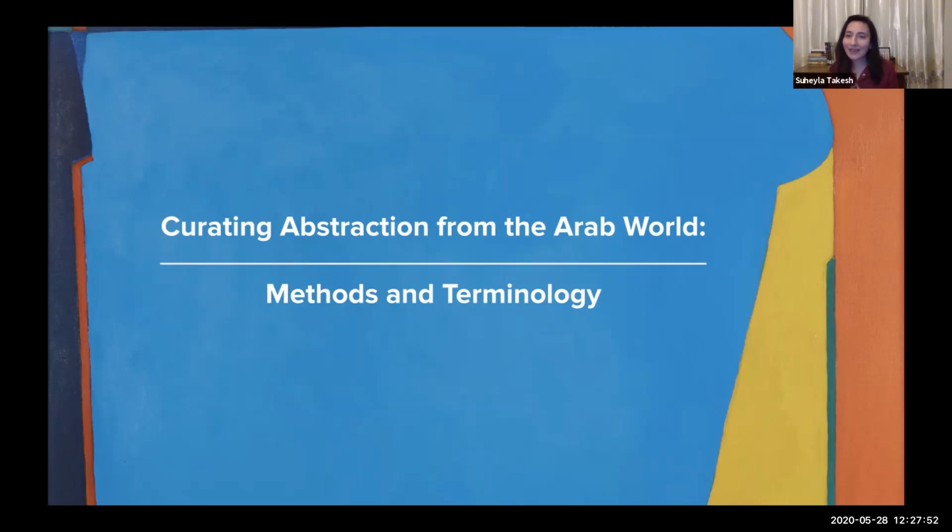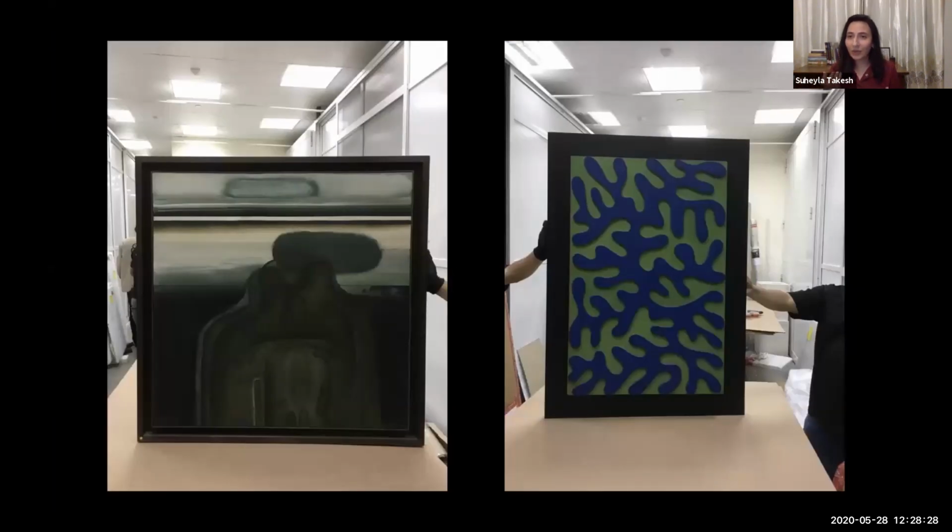Now, in retrospect, looking at how we approached this preliminary selection is actually very telling of the inherent problems, or let's say challenges, in working with and studying modernism in different contexts, and particularly in non-Western contexts. What I mean by this is that when we were at the Barjeel storage facilities in our warehouse here in Sharjah, sifting through the collection, we singled out the works that to us looked abstract, or fit our expectation of what an abstract work is or what it should look like.